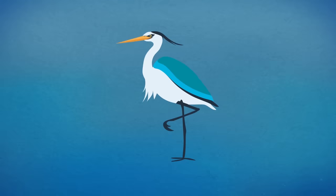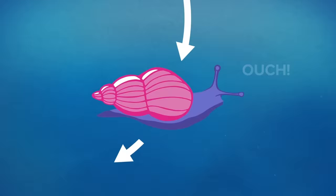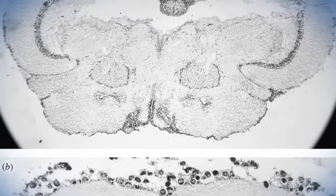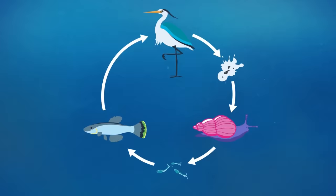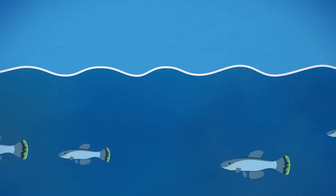This parasite resides in salt marshes off the California coast and gets passed around by three different hosts. Birds poop out the parasite eggs, and the eggs get eaten by horn snails. Then the parasite castrates the snail and reproduces inside it. Then the parasite swims out of the snail and into the gills of the unsuspecting California killifish. It digs through the gills and into the fish's head, where it weaves a little parasite carpet over the fish's brain. Killifish infected with parasites jerk around and swim near the surface, making birds 30 times more likely to snatch them up. The parasites are promoting their own survival by getting the fish eaten. After the fish get munched, the parasites burst out into the birds' guts, and the cycle starts all over again.